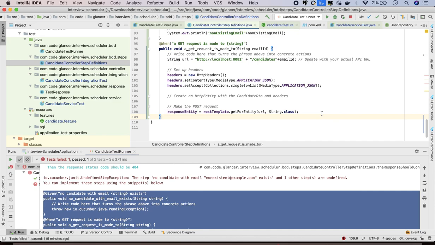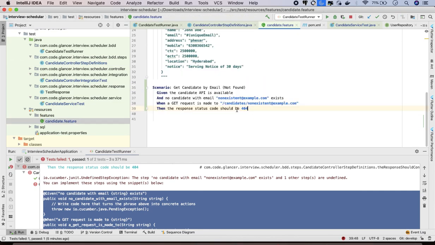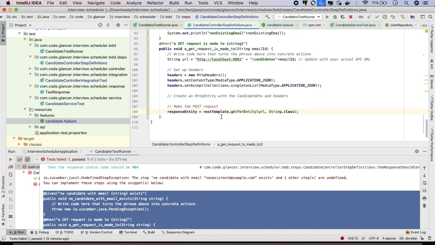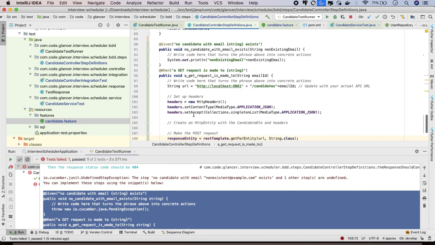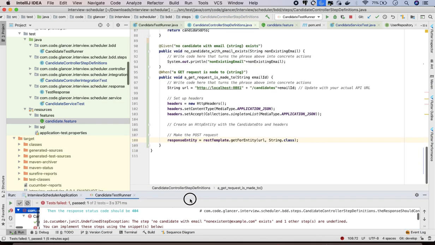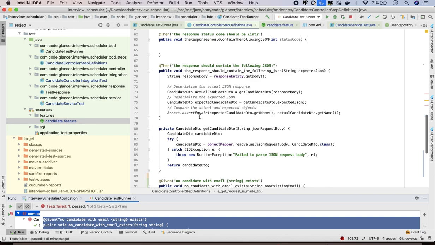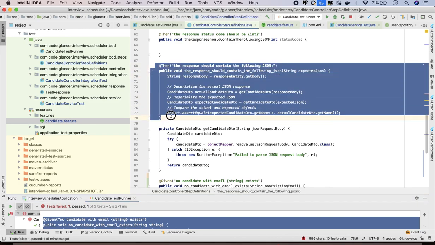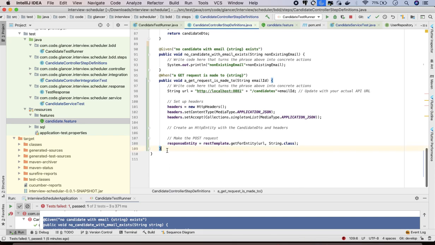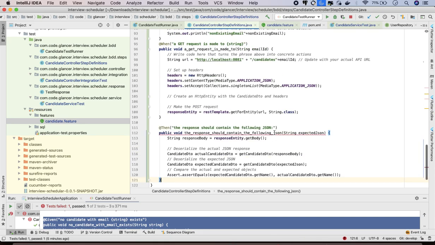So now if you come here, what I am expecting is 404. If you see here, we have written one Then, right? Very similarly we have to write one more Then, so that we can validate whatever is coming.